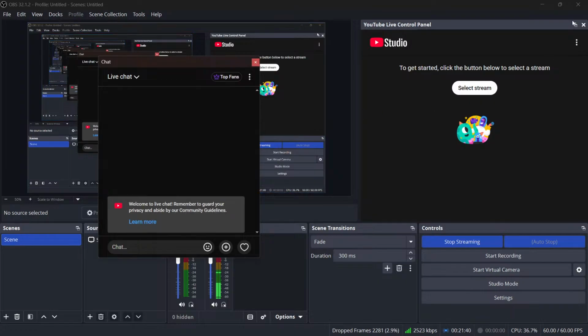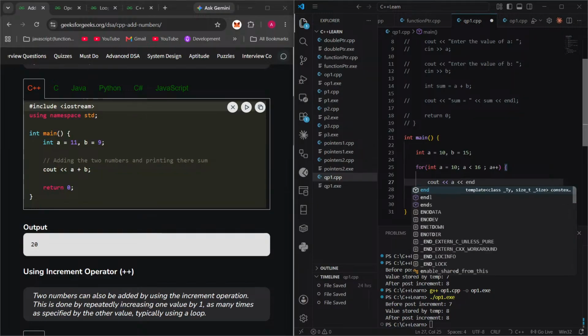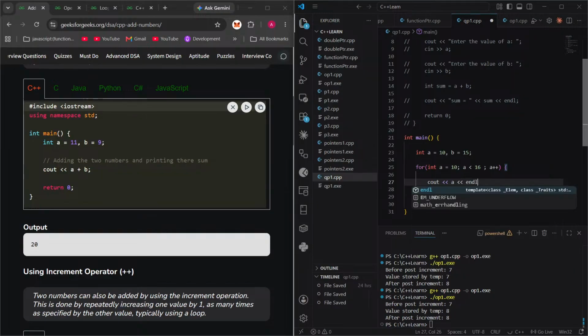All right. Okay, let's see what happens here. Cout. Let's just print A and see what happens here. I'm sure it's not correct, but let's see.